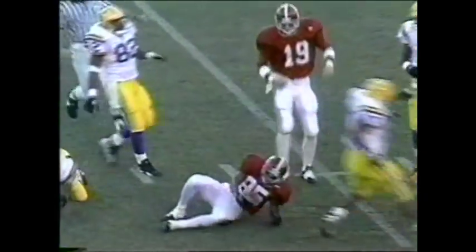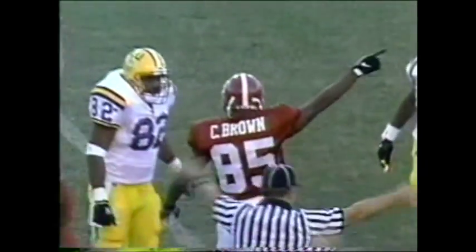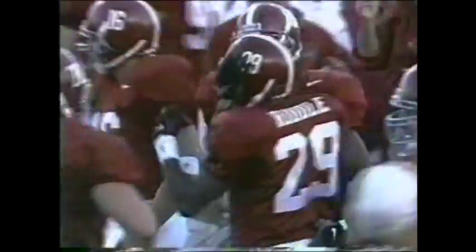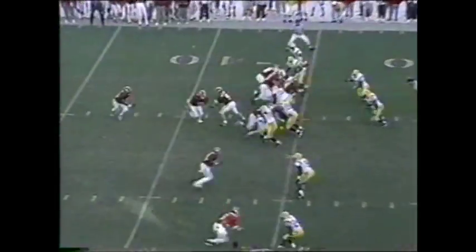We've got a field goal game, LSU leading. Kitchens with time, and this is grabbed by Brown. Brown crosses midfield to the LSU 46-yard line. 31 yards to the 47 officially, and now Riddle has a hole on the left side. His best-looking run of the game with James cleaning up at the 36-yard line. Now they work the toss to Riddle. Riddle on a cutback slams across the 30-yard line.